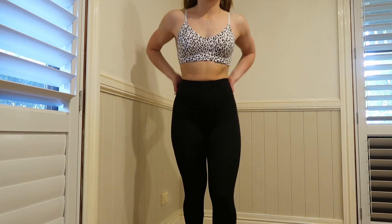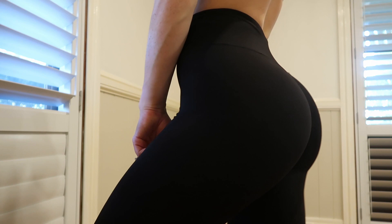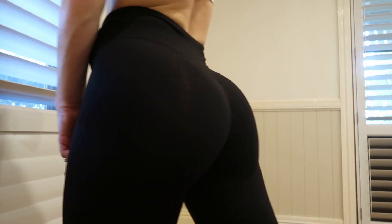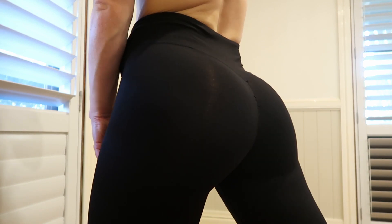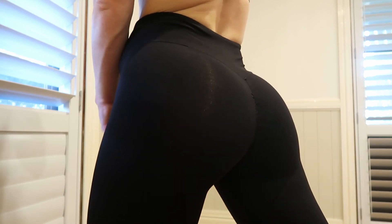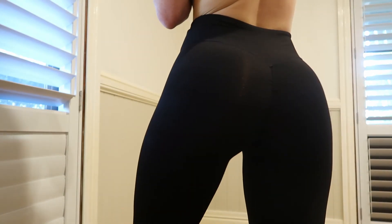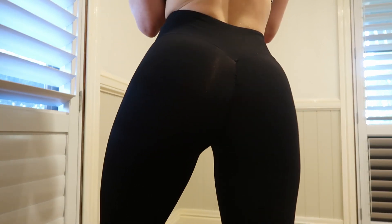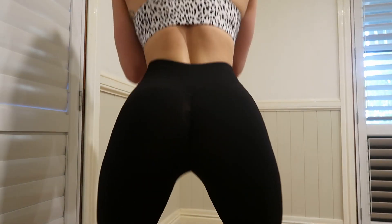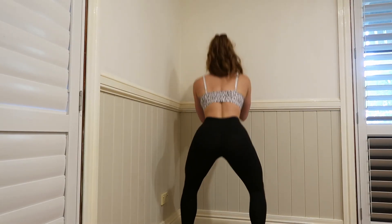The shape leggings have a bit more support and coverage, and because they're black they're darker. They have a very tiny subtle scrunch on the back — you can't really notice it, especially because these are old and it's faded out a bit. The scrunch is nice because it's subtle, so it's not in your face. For people who find scrunch ones a bit too much, these are good — they still help shape the glutes with the V, but it's not too out there.